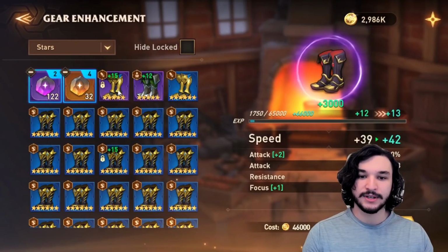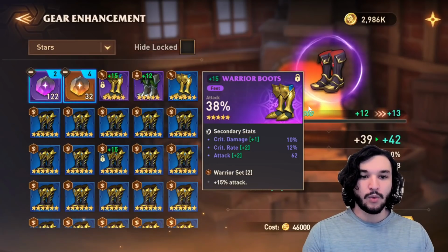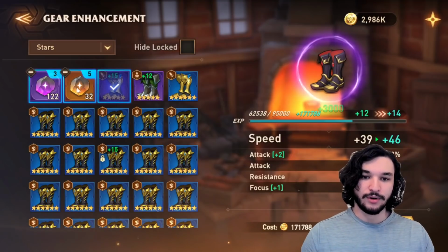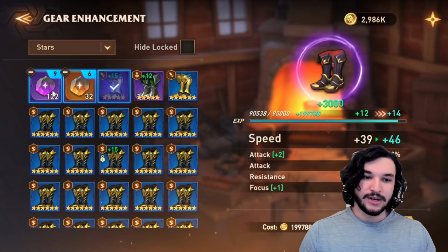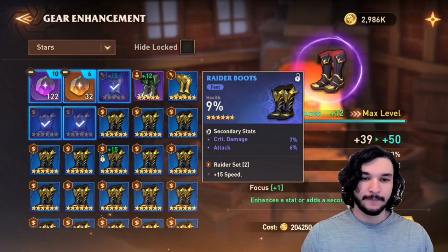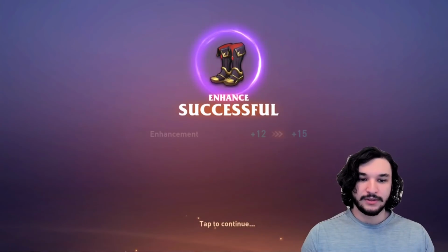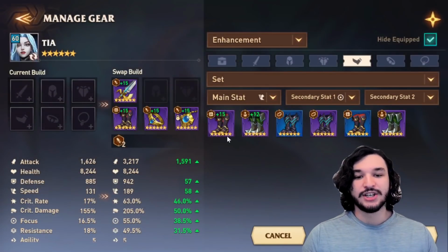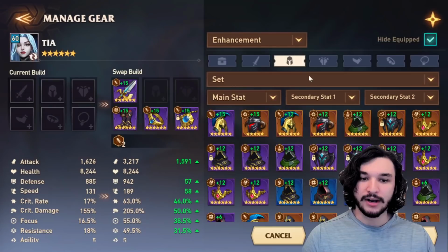I'm still going to take these plus 15. We're not going to end up using these anymore. These plus 15 boots are no longer usable by our damage dealers. We need 6-star pieces if we're going to be tackling some of this type of content. Go ahead and do that. Rolled resistance again. That's okay. 189 speed, just below Brand, and then we can keep running what we needed to run.